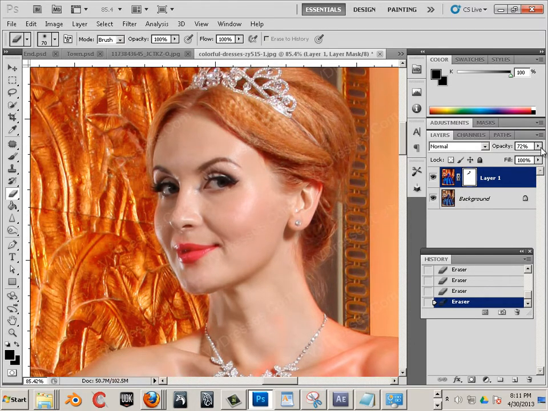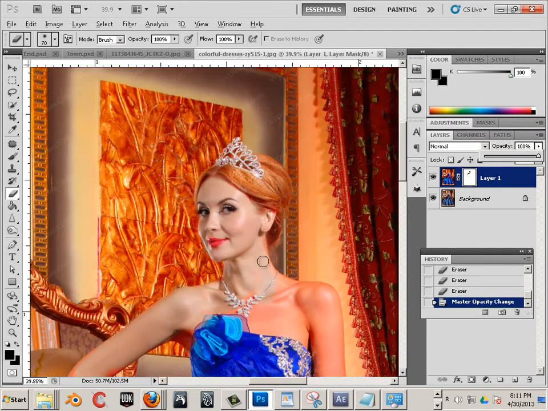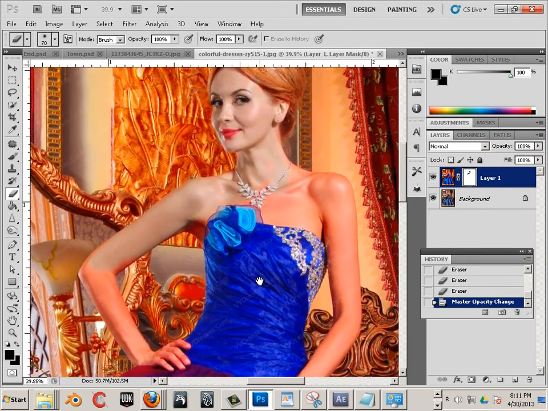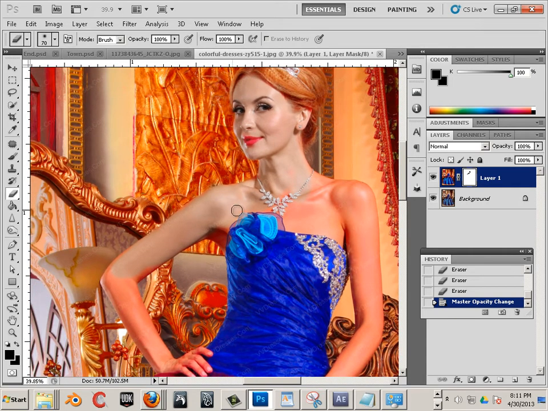Alright, if this is too toned down, I can go like this. Nice. So lots of different possibilities here, but it's a good way to boost color within your photographs.